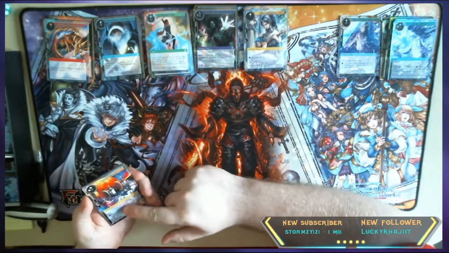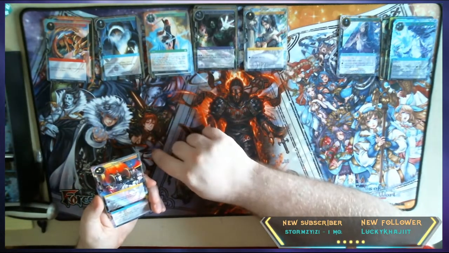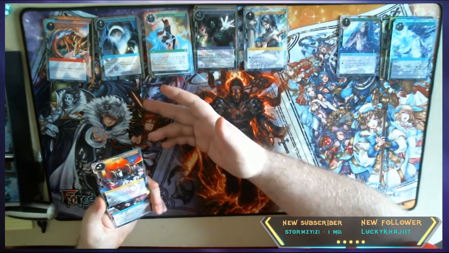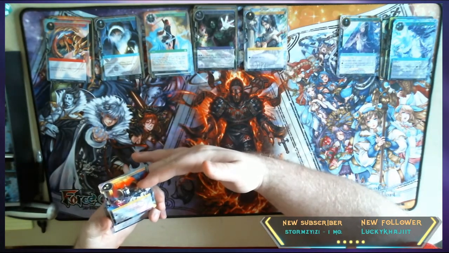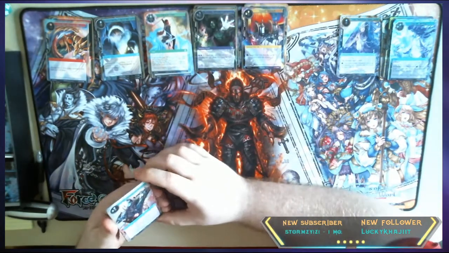That's very fun. Pumpkin Carriage: 1 and a white-white for a 200/1200, so for a 1/6. Tap, target Fairy Tale gets +200/+1200 until end of turn. That's actually not too shabby. A Fairy Tale deck might be a lot of fun to build.